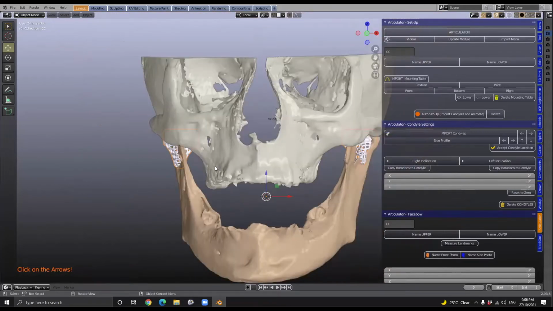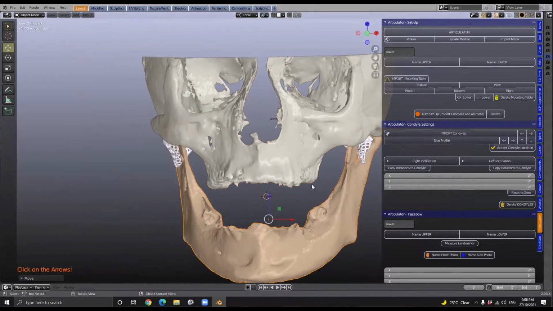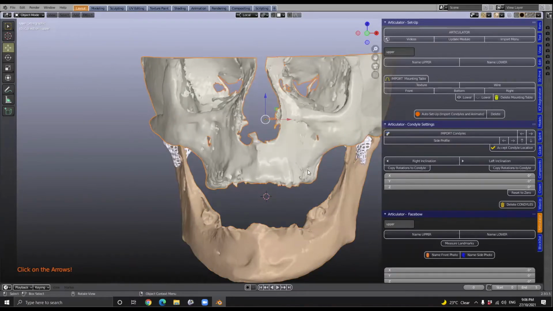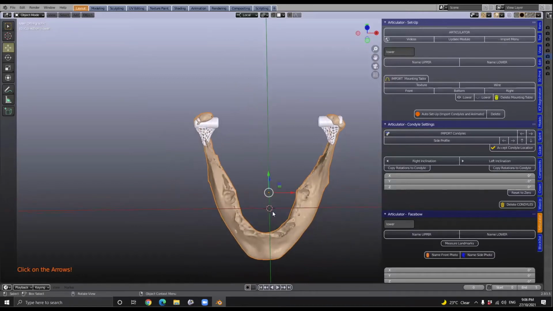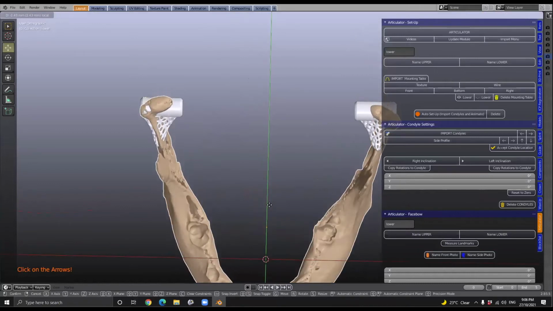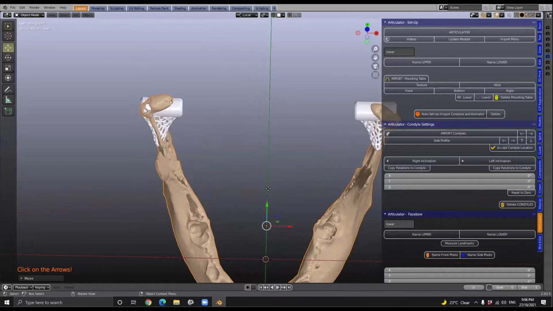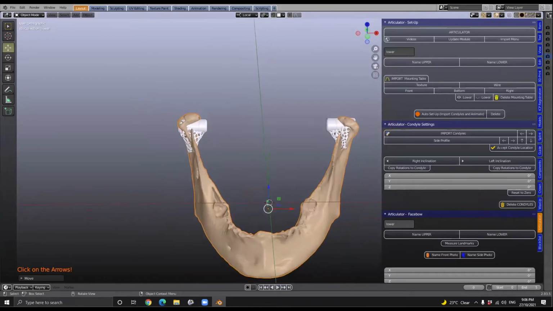If the lower jaw and skull are not 100% correct, I'm going to align the skull a little bit. I'm going to show you how we're going to do this. I'm going to select the top, okay, and shift left click the bottom, and the shortcut is Control P on your keyboard. Then we're going to parent. It says set parent to your object. That means now if I move the lower one, the top one will move with it, as you can see. And we can hide the top one, and the top will still move with it, even though we can't see it. And just for accuracy, I'm going to try to get this aligned here. So I'm going to take this and move it down a little bit, and rotate the jaw a little bit.